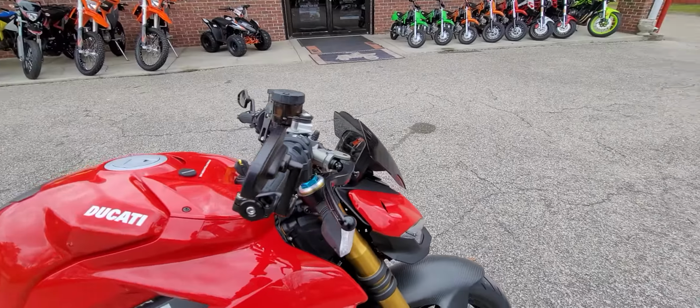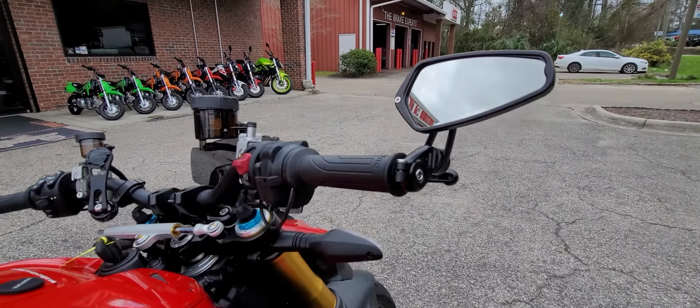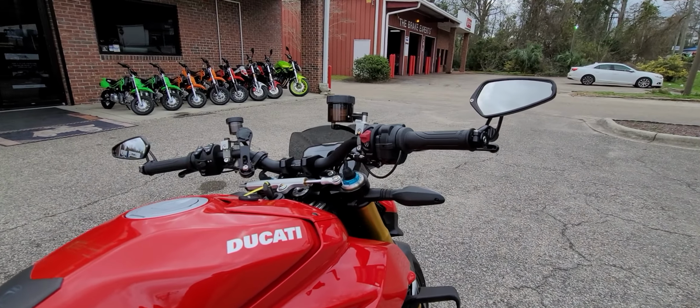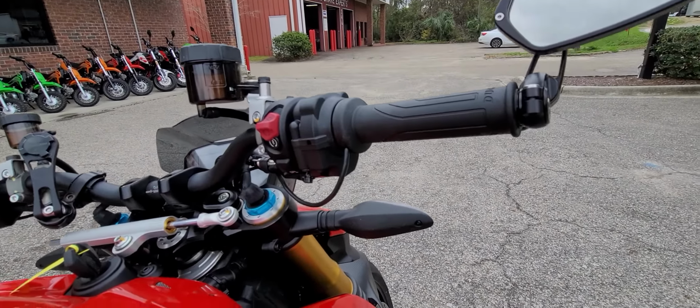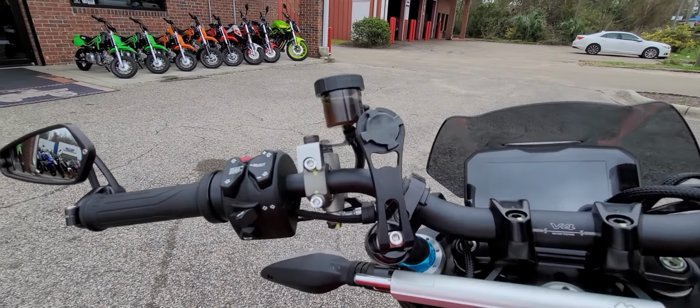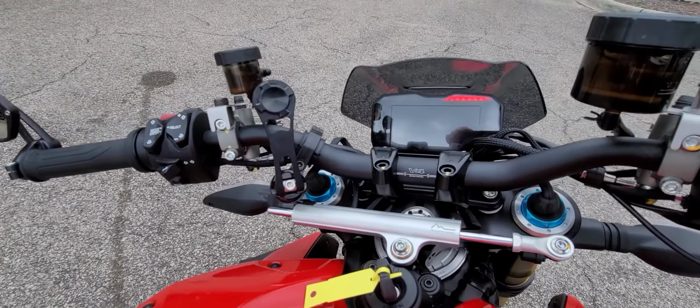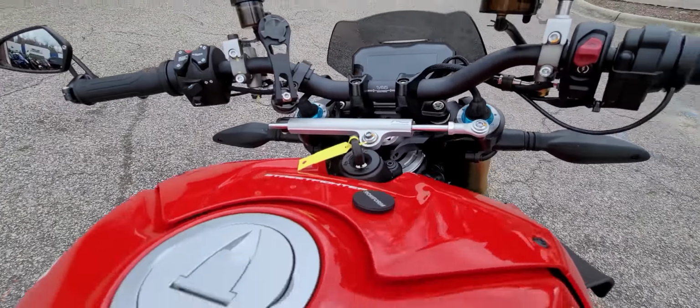Come around the handlebars, got a couple cool add-ons. CRG Arrow Mirrors, a very popular mirror, looks great on this bike. Paired up next to it, we did the Ducati heated grips. A few other little small mods, the RAM form cell phone attachment right there. So you see everything matched up with that Bluetooth display.